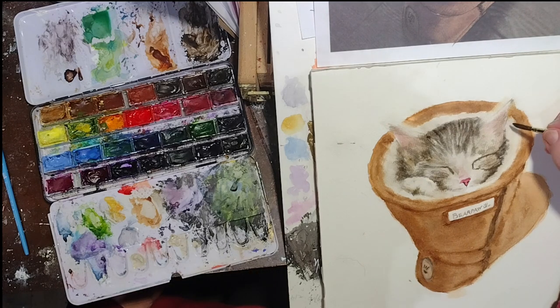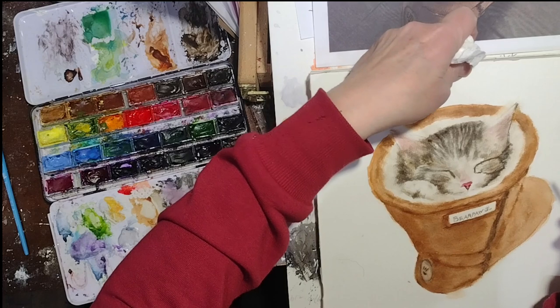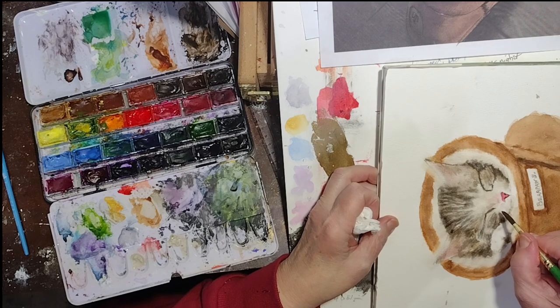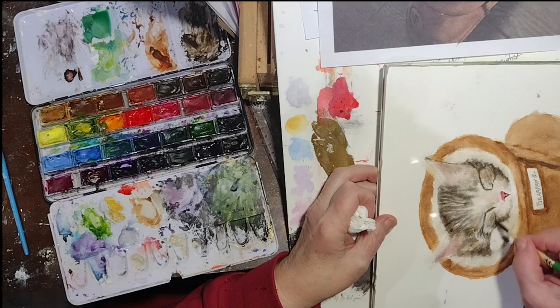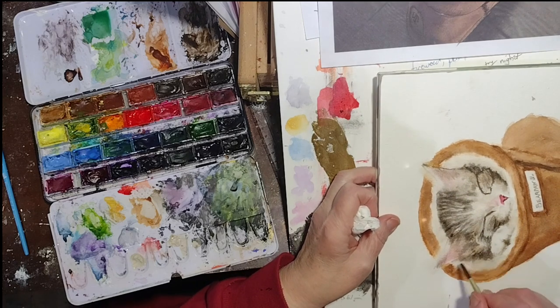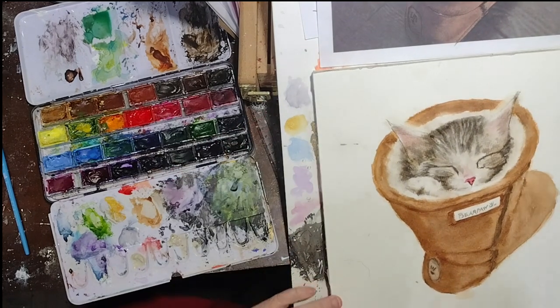Going back and outlining the ears a little. And the eye. I paint on paint, then I lighten it, then I darken it, then I lighten it. When you have good paper, you can do that. Cheap paper just kind of falls apart when you mess with it too much, so I'm putting the little ear tufts up there.